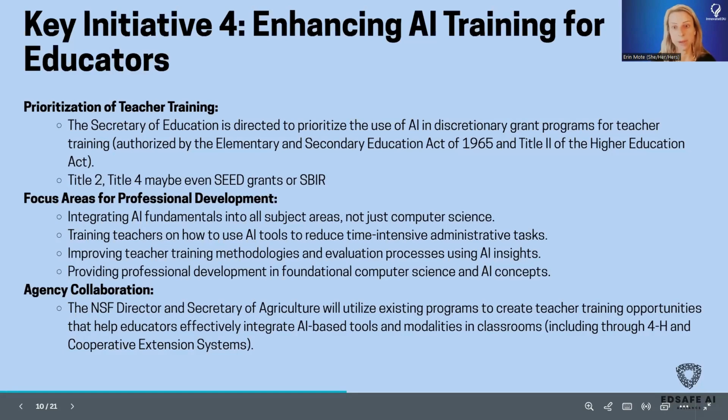others, including administrators, time? And then finally, we told you we were going to tell you why the Secretary of Agriculture was on that task team. That's because there's a specific call out for the NSF director and the Secretary of Agriculture to utilize 4-H and cooperative extension systems to address rural populations, particularly around AI literacy and AI-based tools and modalities in the classroom. So maybe you were scratching your head about why ag was in the room. That's the why. And so look out for that particular attention to low-resourced rural communities as something that is a priority.